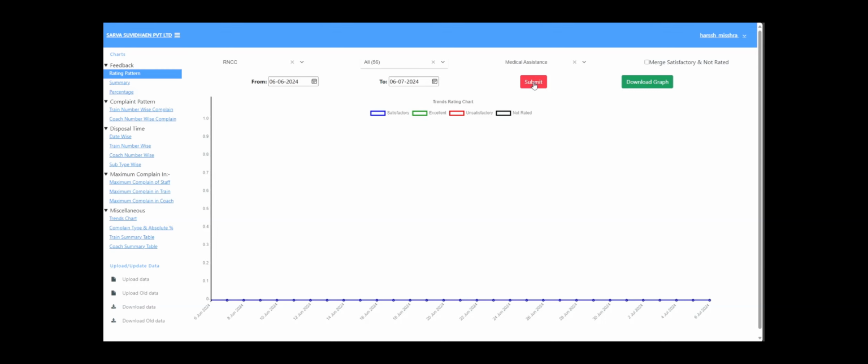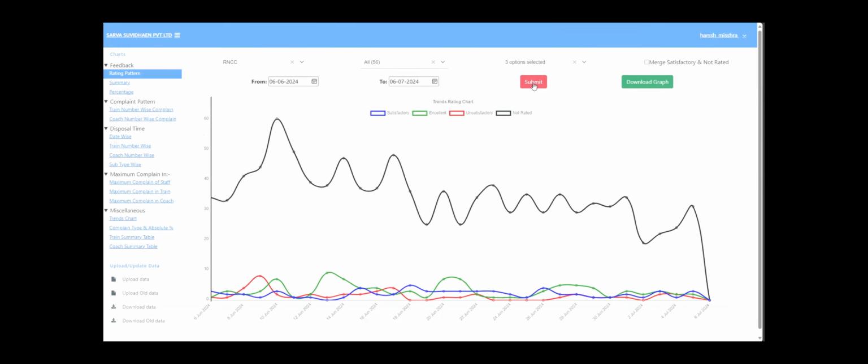Okay, we do not have any data for this kind of specific complaint, so let's go for water availability and bedroll now. Since we do not have any data for medical assistance, either we keep it or we remove it. It doesn't make a difference, so let it be as it is, and we again generate the graph. And this is the specific graph for the filters that we had selected.